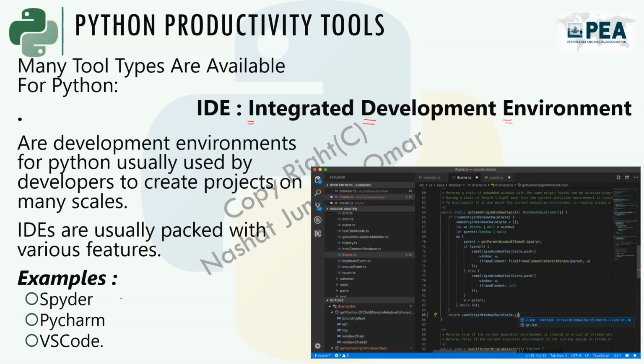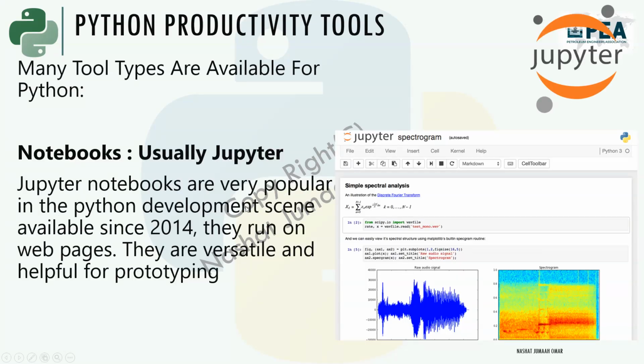The most infamous IDEs that we usually use in Python are Spyder, Visual Studio Code, both of which you installed, and PyCharm. PyCharm is the only paid IDE, but there is also a free version of PyCharm. For beginners, PyCharm is not very recommended because it's very feature dense and very feature heavy.